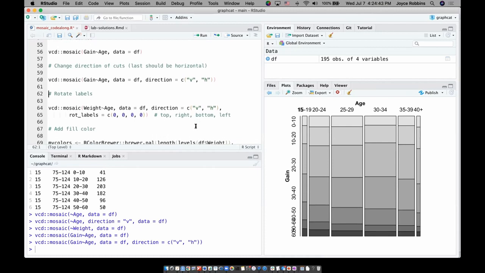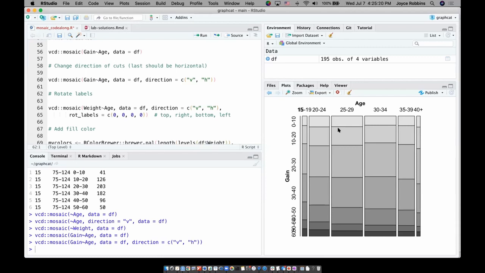Now some cleanup. We're going to rotate the labels. If you're used to base R graphics, show me with the thumbs up sign, how many people have used base R graphics? We know that when you're setting parameters in base R graphics, you start with the bottom. So for example, you would do side equals one, side equals two, side equals three, side equals four. Here it starts with the top. I don't know what the logic of that is.